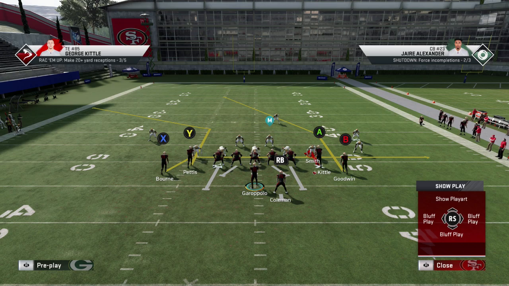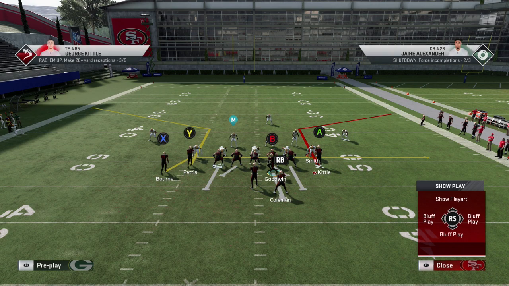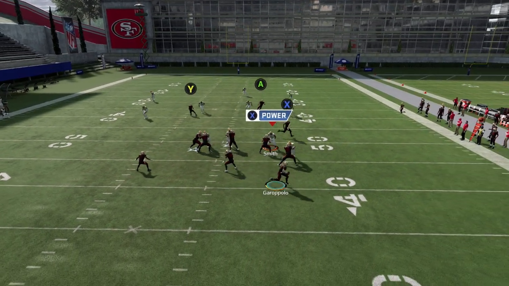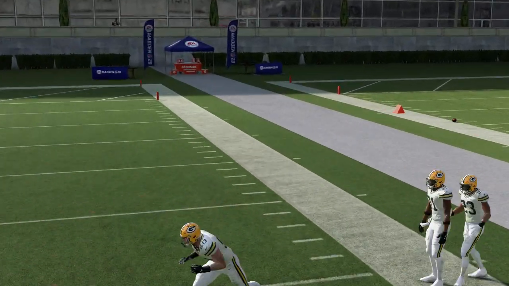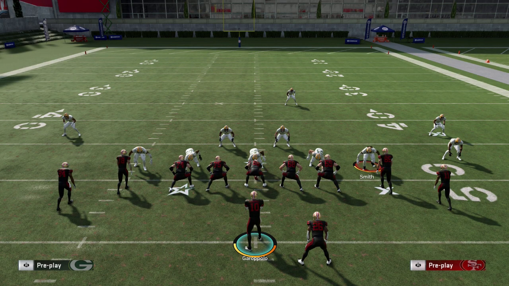That's why I don't lose, as humbly as I can say this, that's why I don't lose MUT games. With an escape artist QB, with this scheme, with how many things this right side corner route gets open against, since when I'm able to roll out, I don't need a clear out. I don't need anything. As long as I can roll out to the right, I can throw that. Good throw, bullet pass inaccurate. Garoppolo, I can throw that route very, very easily.